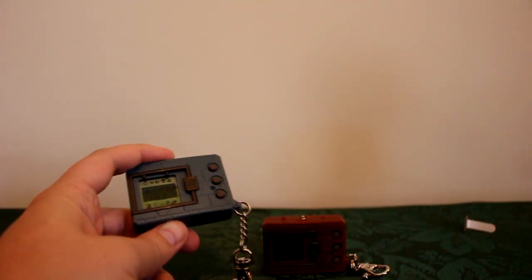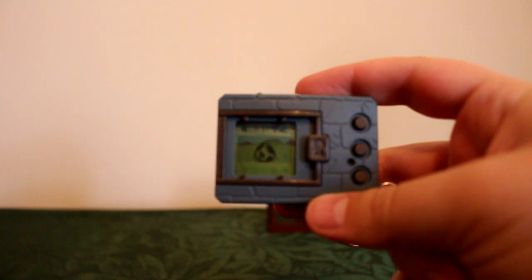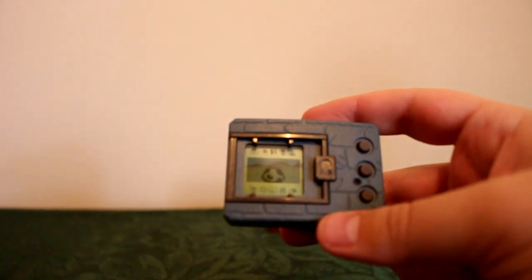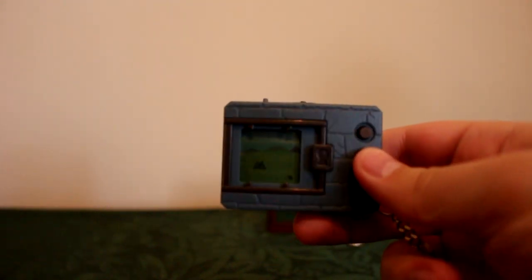So for now, I'm quite happy with these, and I do hope to plan to get the other 2 if there's nothing exclusive about the other 2. I may not be that interested in them, but if there is, I definitely would probably consider getting the other colors, or maybe just getting the other colors as collectible ones and having them boxed permanently, because realistically I only need 2 of them if I want to go for fusions right now, things like Omnimon / Omegamon and stuff like that, which is definitely something I'd love to work towards. Of course, it goes off now, there we go. Yeah, so nice that we see the doubles here for the blacks.